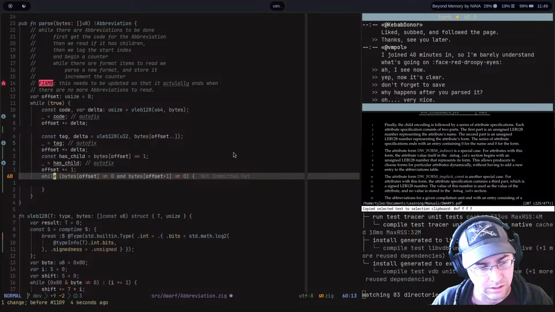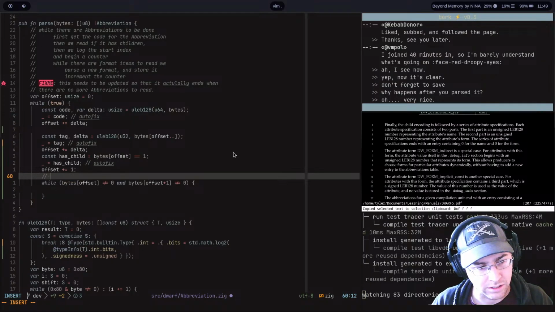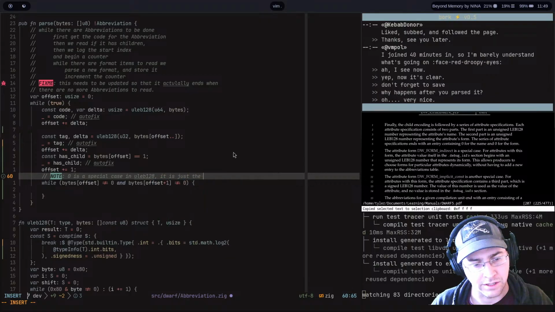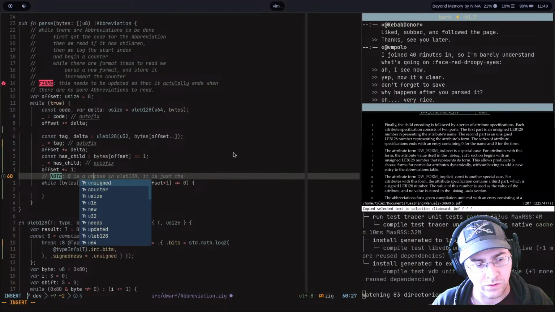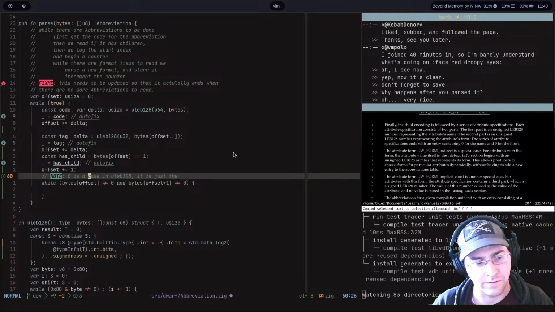Okay. Let's see, note. Zero is a special case in ULEB128. It's not really a special case. It's unique, maybe. It's not really unique either.